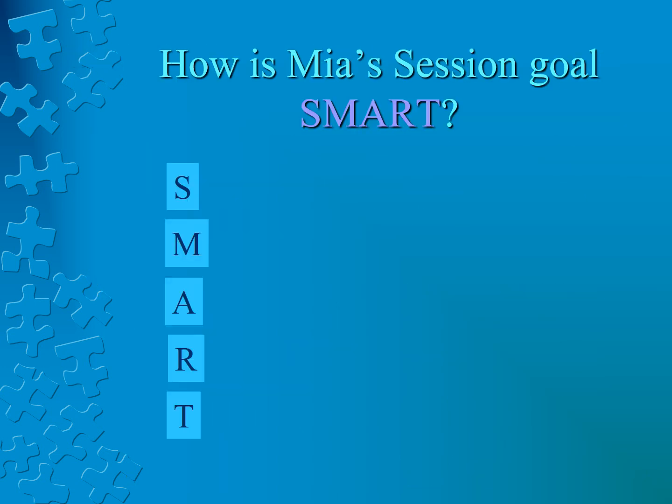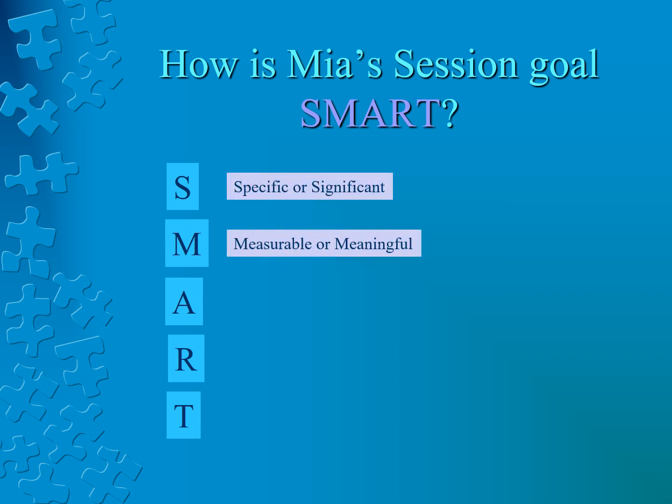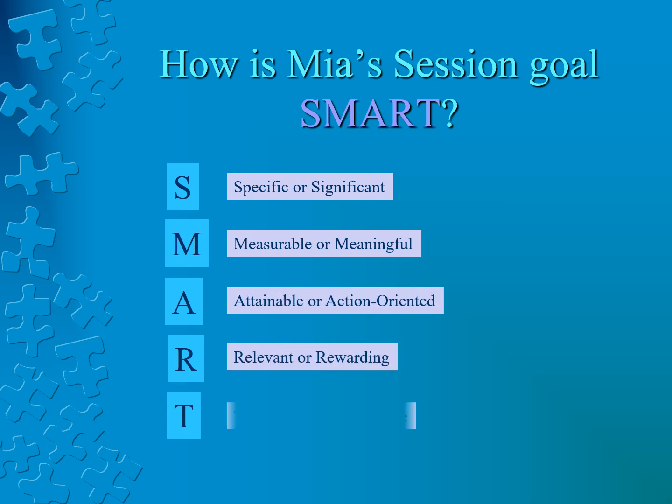So let's think about, how is Mia's session goal SMART? How is it specific or significant? How is it measurable or meaningful? How is it attainable? How is it relevant? And how is it time-bound? So I invite you to think about that in that context, and also as you move forward and write further treatment goals.